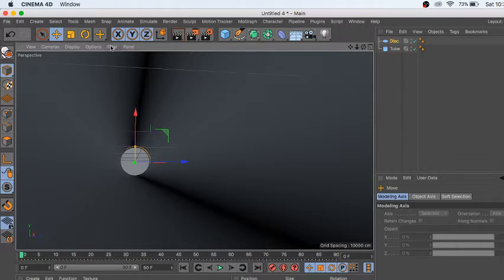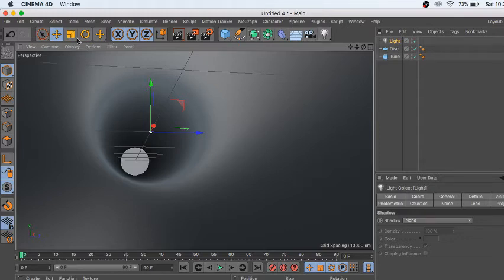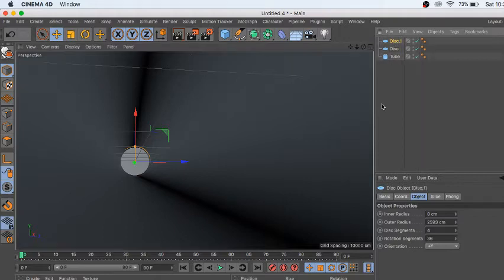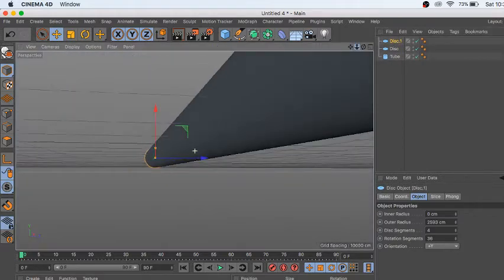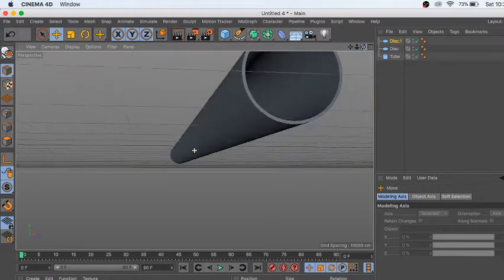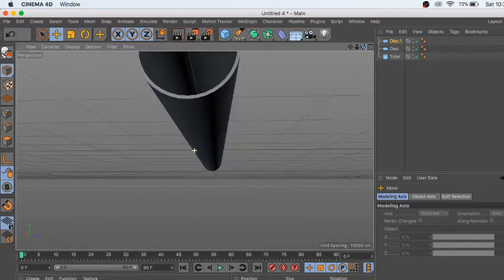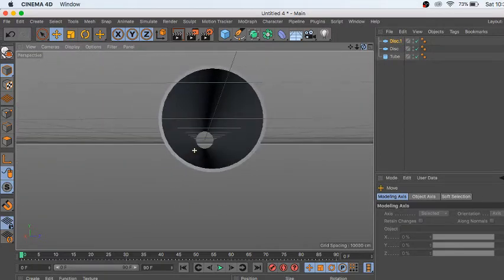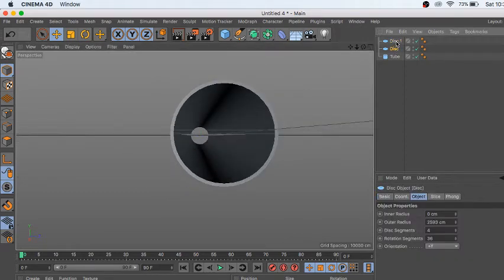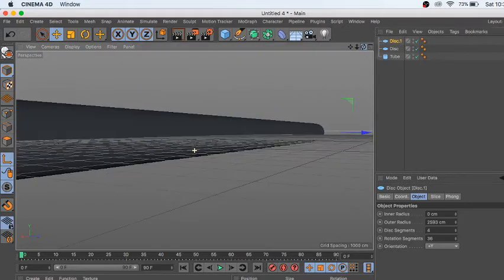So what would happen if we put, I don't know, a light here? And let's go ahead and just do one of those. Okay, so we've got a tunnel. It looks cool. There's that. I'm going to go ahead and copy and paste this, and I'm going to zoom out quite a bit here. And we're going to move my disk. Come on. I'm not exactly on the greatest of surfaces to be modeling on. Alright, come on. Hello.